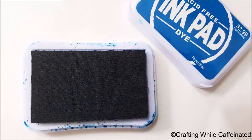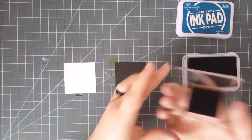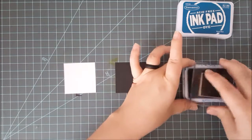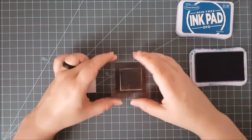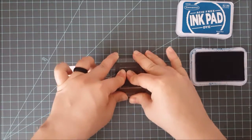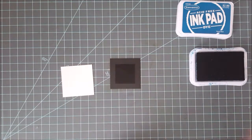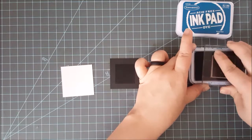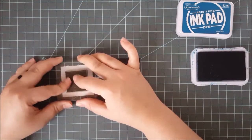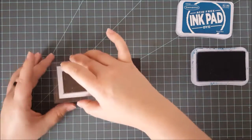There's a closer look at that ink pad, and then we'll go ahead and move on to how these stamp out. Now I'll go ahead and put my stamp in that pad, and when I pull it off, you can see it looks like I have black ink on my stamp. And whenever I stamp it on the black cardstock, it's going to soak into that paper and dye those fibers, so it's really not going to look like much on the black cardstock. And this is going to be your big difference between your pigment and dye inks you'll see in a moment. But when I stamp it on my white cardstock, you can see I get a nice, crisp, clean image, and this is going to dry super fast.